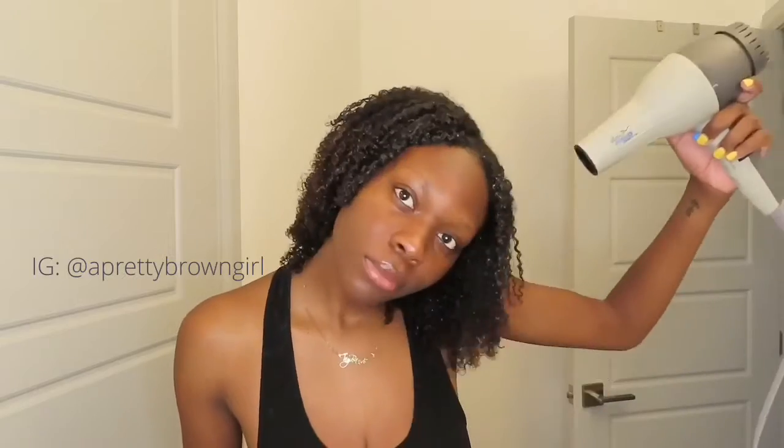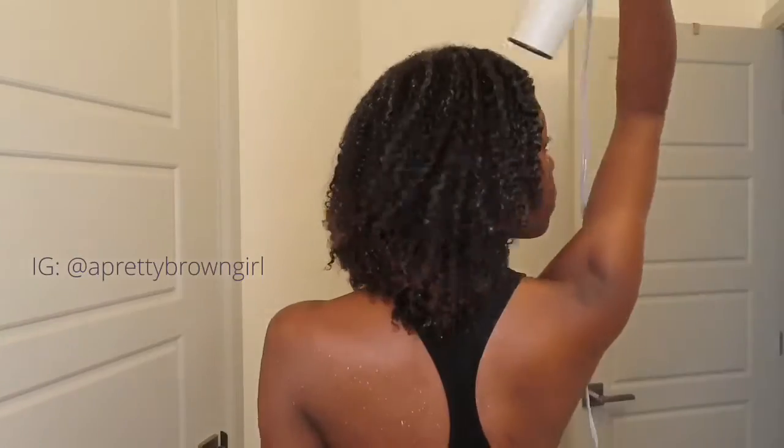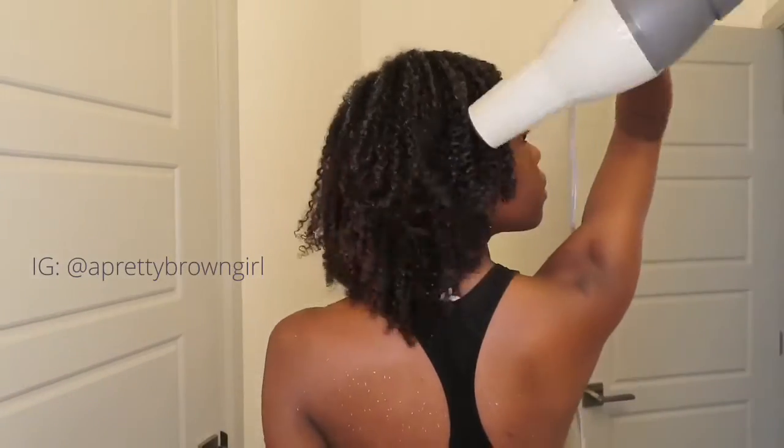For drying, I use my dryer on high heat, high air, and initially I try not to touch my hair and allow the hair to dry where it kind of just lays. And then once it's more dry than not, I give it a little tug and go in at the root for a little more stretch.